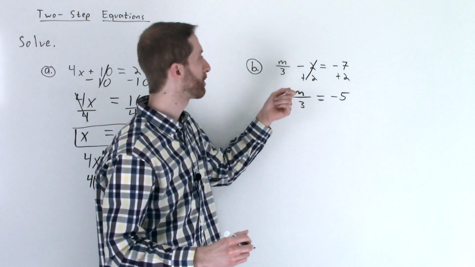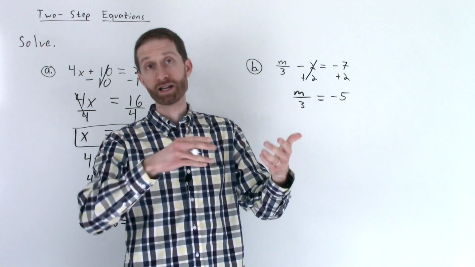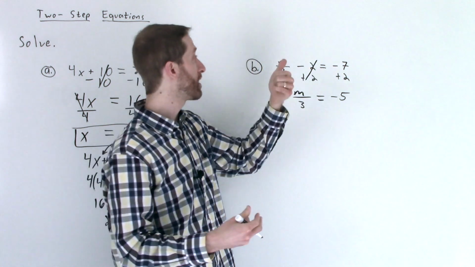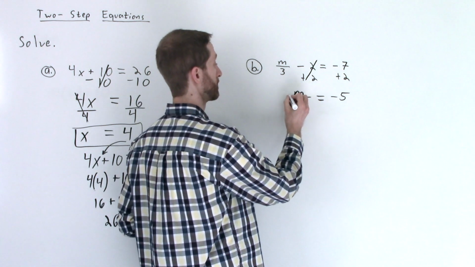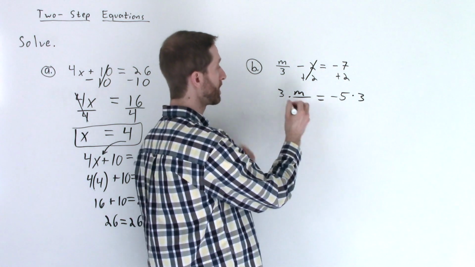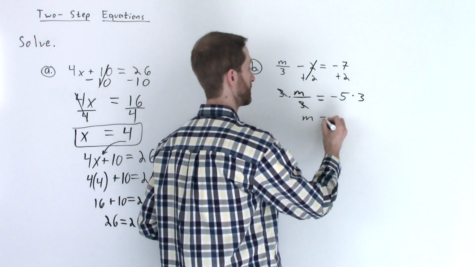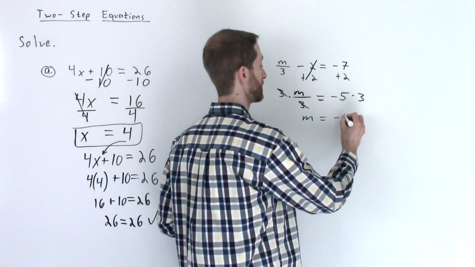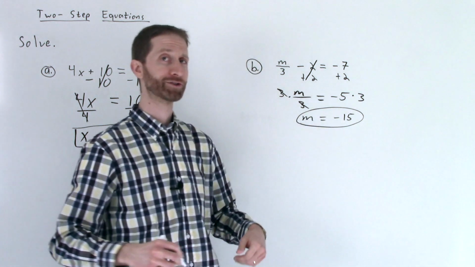All right, so as we said before, minus 2 was the first of the things to be undone because it's the last in the forwards order of operations, so it's the first in the backwards. And then we have m divided by 3, so we'd have to undo division by multiplying. So I've chosen to multiply by 3. What I do to one side, I do to the other. Focus only on this. The 3's undo each other, and we're left with just m is equal to, and now focus on negative 5 times 3, which is negative 15. Beautiful. That right there is your answer, as it were.